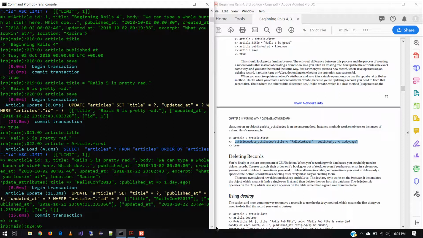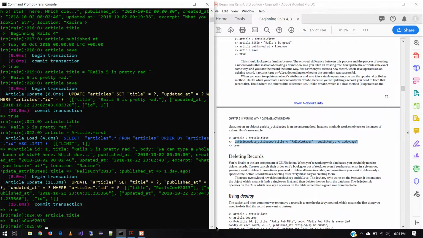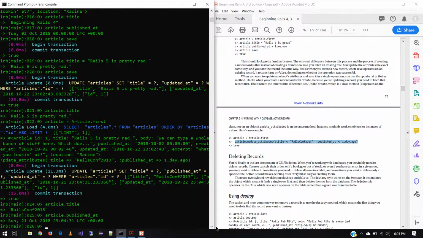And then, of course, if you want to check that, you can just type article.title. Somewhere here, there's a published_at. Was that 1 day ago? Yes, Sunday was 1 day ago. So you can see that it worked. So 2 different methods to update the contents of a table entry. Load it into memory, manipulate it, save it, or run the command all at once, which in essence does the same thing. It's just a little bit more transparent. So it's a matter of efficiency. You can do it in 1 line of code, or you can do it in several lines of code.